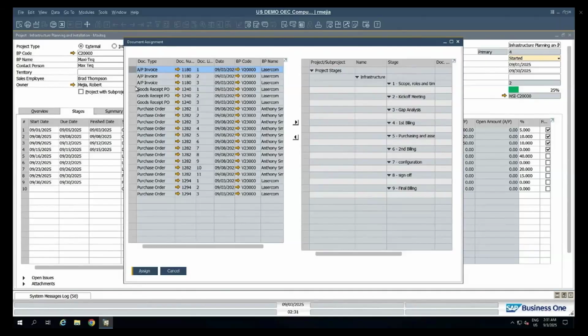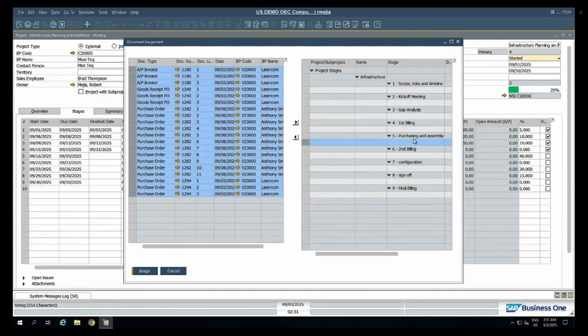What I do is that I can select in between by holding control, or a sequence of values that are adjacent to each other by just holding shift and selecting a range of consecutive values. So I'm going to do that. I'm going to select all of them, and I'm going to click on my purchasing and assembly stage.